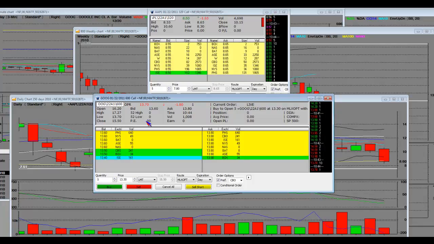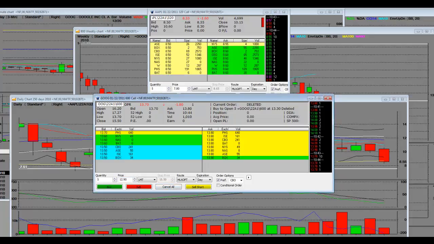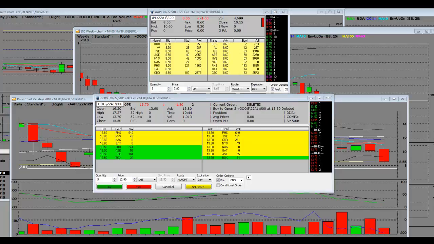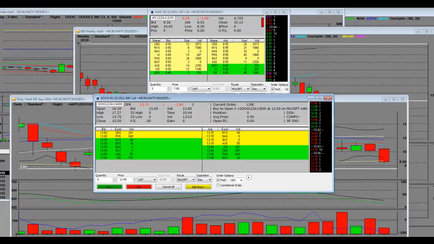So basically, here we are, 1370. I'm going to go ahead. There's another market at 12. I'm going to go with the 1290 hook because at any time I can move in. I know there's another market at 1290, and I'm going to go ahead. I hit cancel all. So we're going to go ahead and we're going to bid that 600 at 1290. We're going to be buying those. We are pulling that market in. I know exactly where these markets are. So I know exactly where my wholesale bids are. And both names, Apple and Google, MMTs.